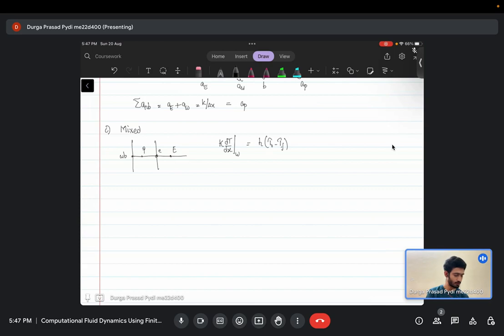So if we take our original equation, we have dT/dx. So it's the same steps as before. So this will again come down to k times, on the west face, Tp minus Tw, or what I am calling T0. Just stick to the notation. So instead of Tw, I am just calling it T0, by delta x by 2, is equal to T0 minus Tf by 1 by h. So this will come down to Tp minus Tf by 1 by h plus delta x by 2k. So this is similar to what we have done before.